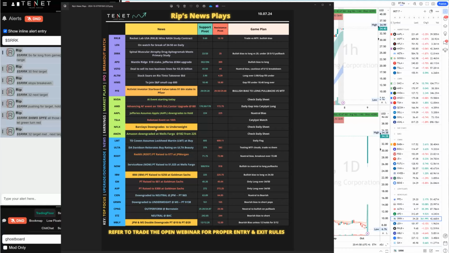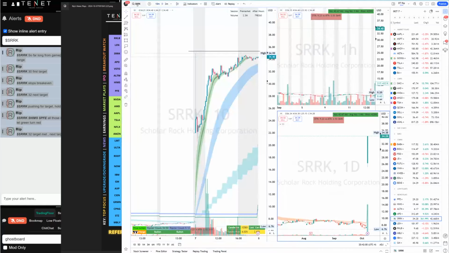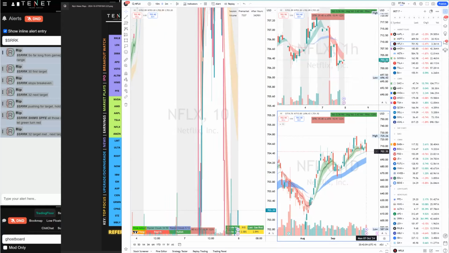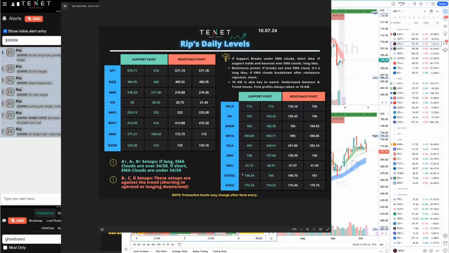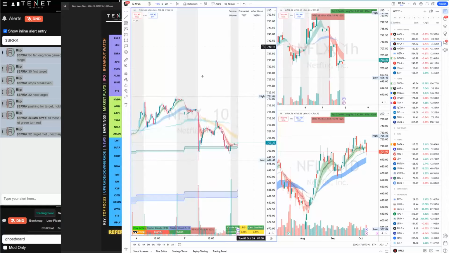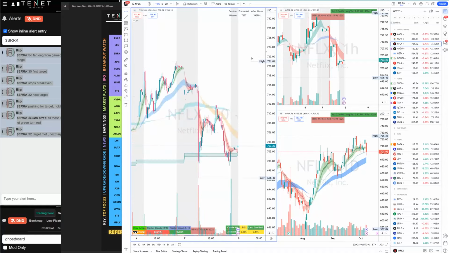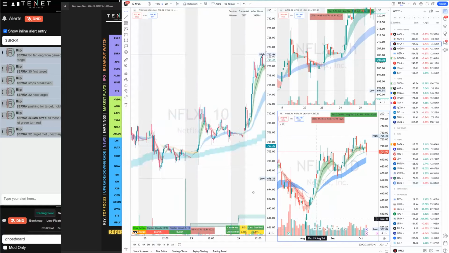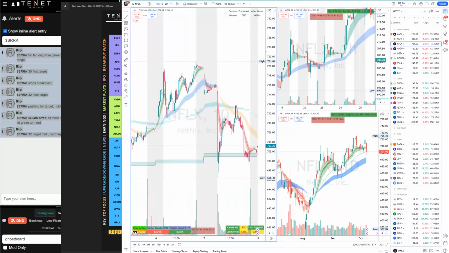For example, Netflix had a downgrade, right? So Netflix had a downgrade, and what were our levels? Let's look at the levels on Netflix. So levels on Netflix were, right here, 714, 713. And once that breaks, it's a short. It breaks the MTF clouds, and it's a flush. And the next target is the lower daily MTF clouds. So you can see that it breaks the level. It has a downgrade from Barclays. Good short setup, good one in the community.